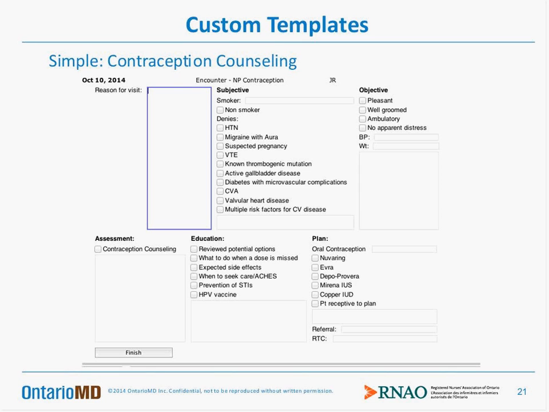So each assessment point is here. They will prompt your students, yourself, what things we need to be looking for, what risks we need to be looking for, what questions we need to be asking, and what educational pieces we need to be offering. And when I click finish at the bottom, this will collapse to just capture the data that I've actually clicked off here. So not everything is going to be captured in the final note, but all of those assessment points are there.